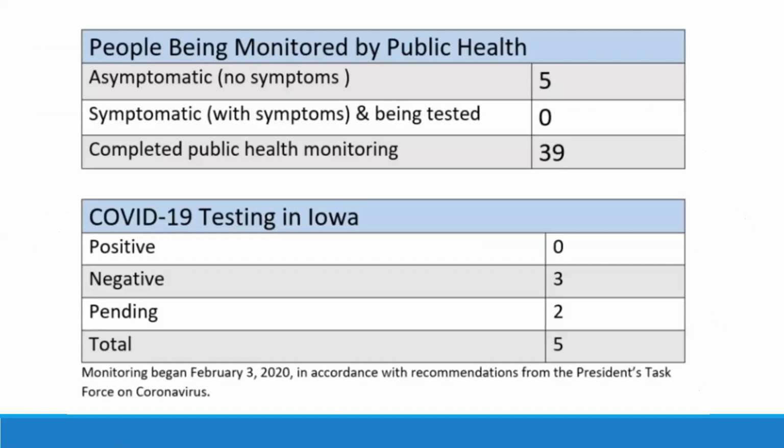Here at Iowa Department of Public Health, we are sharing numbers of people being monitored, and I'll talk to you a little bit later in the presentation about what I mean by people being monitored. We're also sharing numbers of people being tested and obviously the results of that testing. These numbers are being updated every Monday, Wednesday, and Friday. And certainly if we had a positive case, we're not going to wait for the next Monday, Wednesday, or Friday. We would be working with our partners to send out those notifications right away.